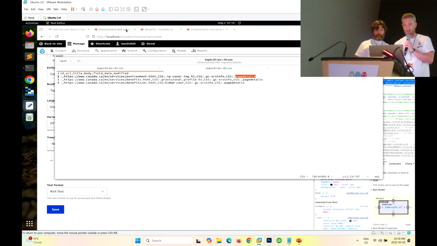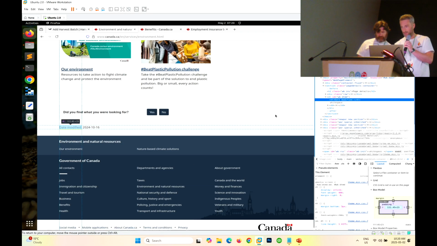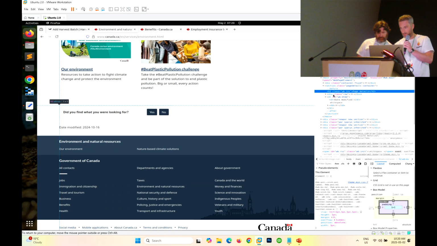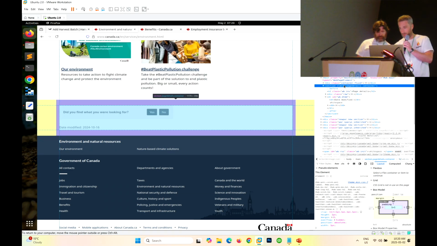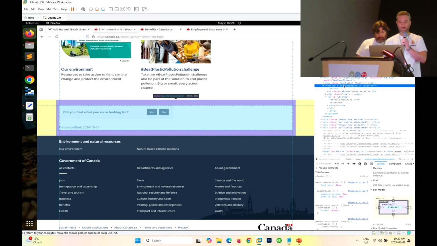So if I go and look at an actual page and look at what page details is, page details is this whole section right here, right? And so one of the things where we realize we gain efficiencies is that we want to be able to broadly select where our data is and not have to pinpoint exactly what data we want to extract. So we're broadly selecting the page detail element here, and then we're going to deal with that in the plugin section after.